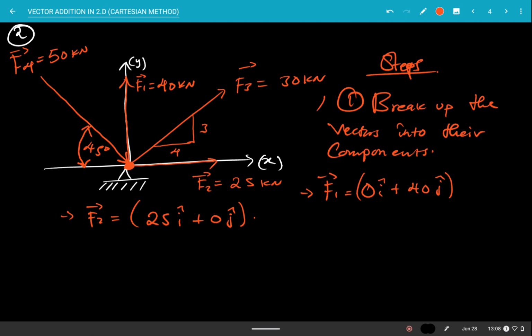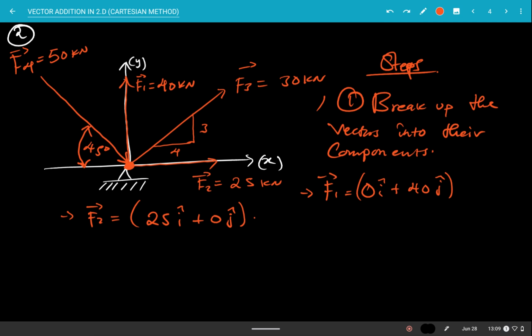So those are the components. Remember, all vectors acting along the coordinate, which is the x or y, will only have the coordinate value. So if my vector is only acting in the y, I'll just have it in the y. I won't have it in the x. If it's only acting in the x, I only have the x component and I won't have the y component. If it was at all acting in another direction, I'd have a vector just in that direction, but we don't have it in that direction, just food for thought.